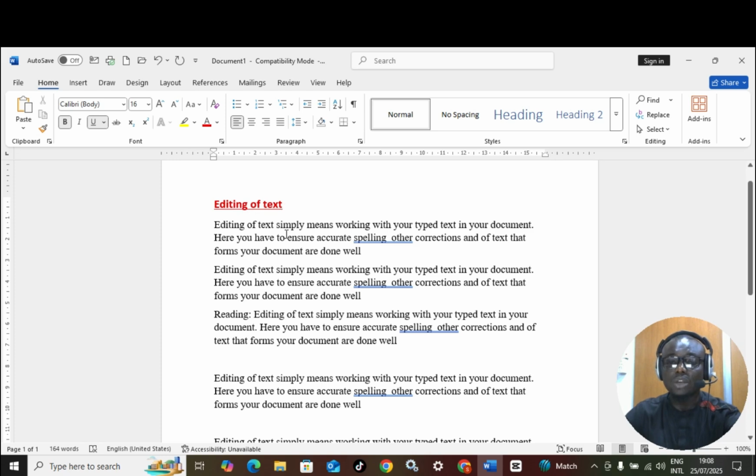The same thing with you, wherever you want to underline in your text document, just highlight that part and go to U. Once you highlight it and underline it, and the cursor is on that text, you will see the underline command active. We also made use of the bold command, right? So you see the bold command too is active.